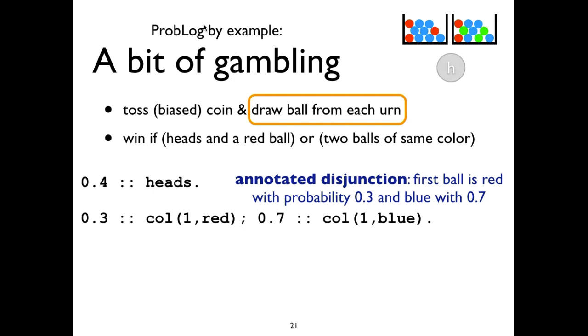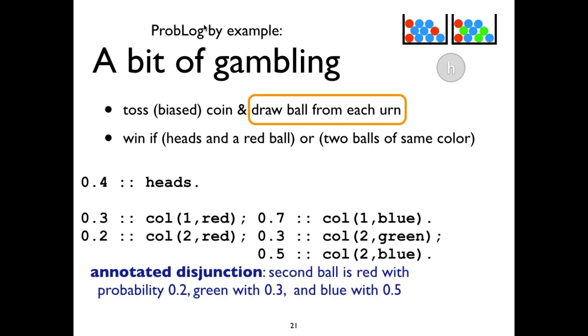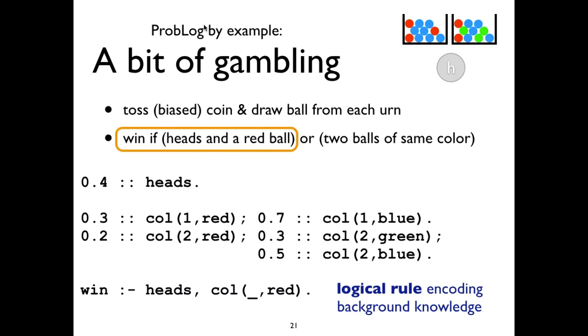The balls from the urns are a little bit more complicated. The reason is there are two colors in there. And so what I use to represent this is these ADs, these annotated disjunctions. Basically this statement says for the first urn, the probability that I draw a red one is 0.3, because there are 3 out of 10 that are red. The probability of the second one, blue, is 70%. And I can do the same for the second urn, basically. And these are the annotated disjunctions. They are also the probabilistic choices that I can make, basically. They're all the basic random variables that I need, because everything else can be derived from that.